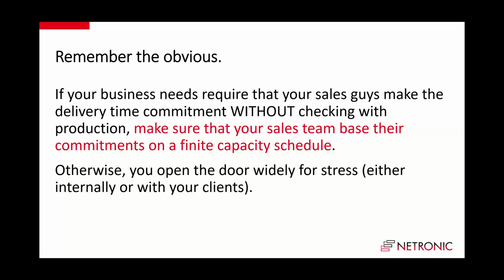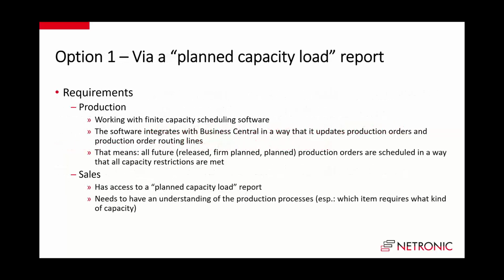But if we allow salespeople, and there are good reasons to allow them, to make delivery time commitments, we need to make sure that they are bound and that they have access to information that tells them how the capacity is utilized, so that they can make realistic commitments and not things they just promise the customer in order to get the deal. And we all know that the latter also happens.